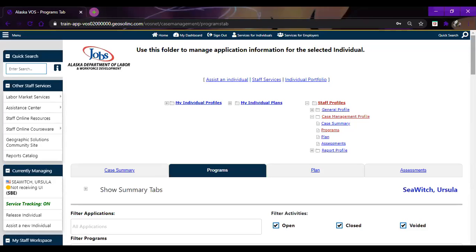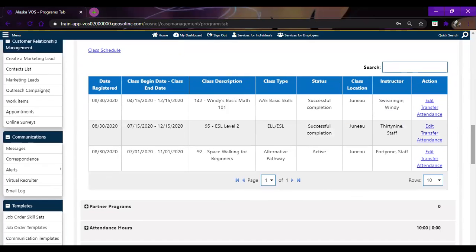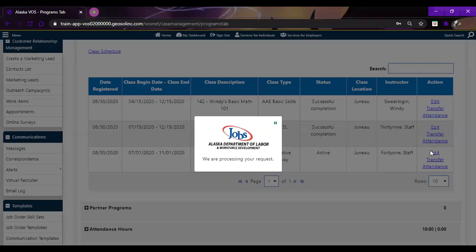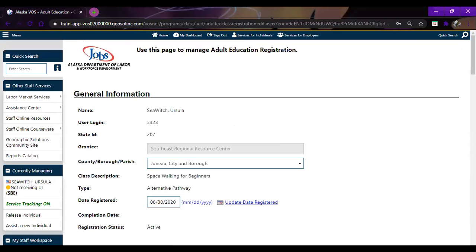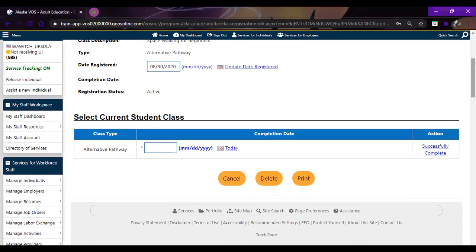If you have a student that successfully completed classes, you should be completing their classes at any time. Even if we weren't going to transfer this student, we should be completing their classes as they go. We should be transferring them to a new class or saying, yes, as of today, this person has successfully completed this class.